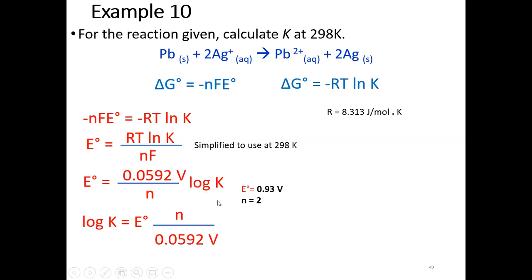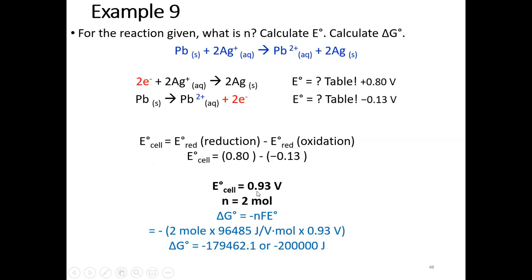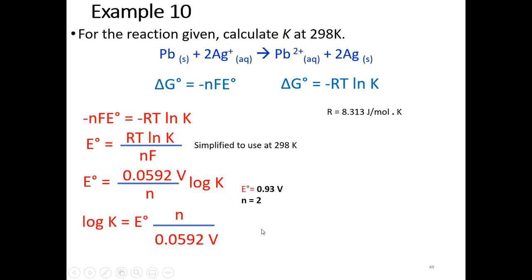When I'm talking about the log K, I'm going to put in the numbers that I've already calculated previously right here. So I'm going to plug the number 2 here, and that's exactly in your book as well. So 2 over 0.05, because I'm calculating K here, I'm just going to avoid all the units here. At the end, I'm not going to put units anyway, right? So then times is equal to 2.93 volts here.